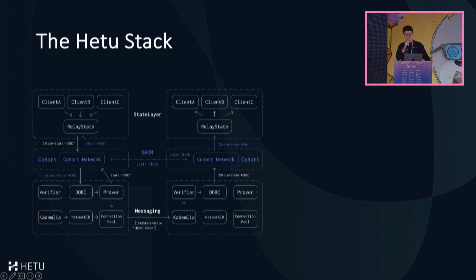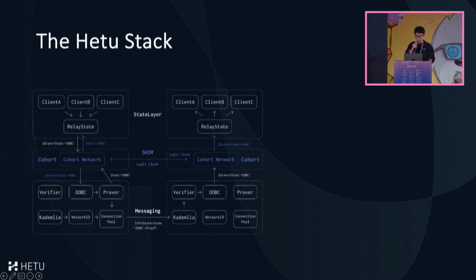So far, from this verifiable logical clock, we have built the Hetu stack. As I mentioned before, this Hetu stack is a peer-to-peer communication layer. Sorry that the picture might be a little blurry and small. Currently we can structure it as three layers. The first layer is the lowest layer.